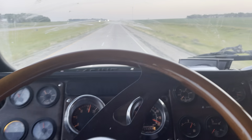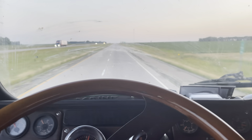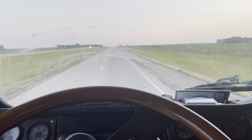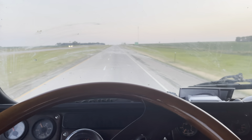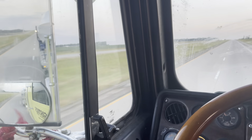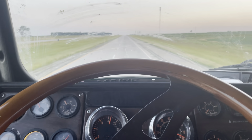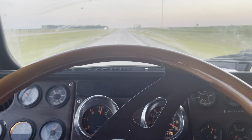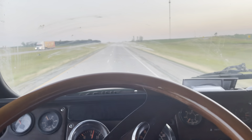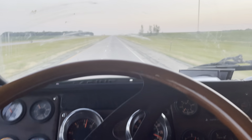30 miles to go. I promised this dealer these boats would be there before they open Friday morning, and we're gonna be there at 7:30 a.m. and they open at 8. So trying to get her done. Took the only truck I knew I could trust that was available anyway. All the other trucks, Peterbilt was getting worked on, all the other trucks are out on the road. So trying to get all my guys home for the 4th. I don't want them being out here on the holidays. I want them being home with their families.